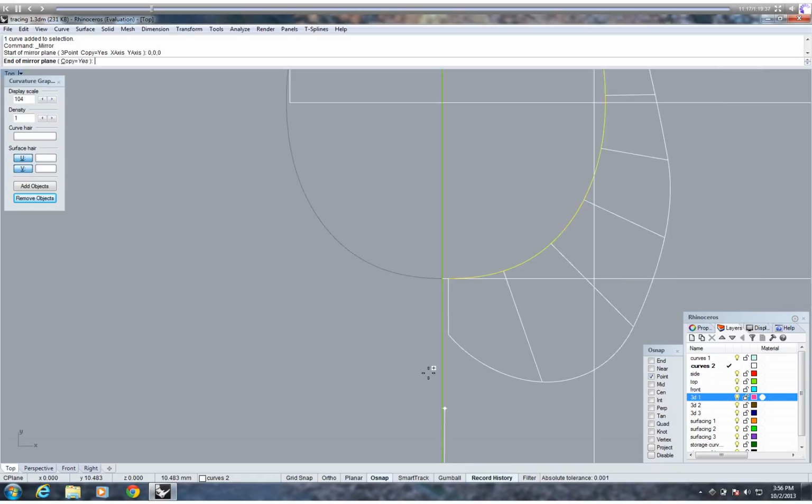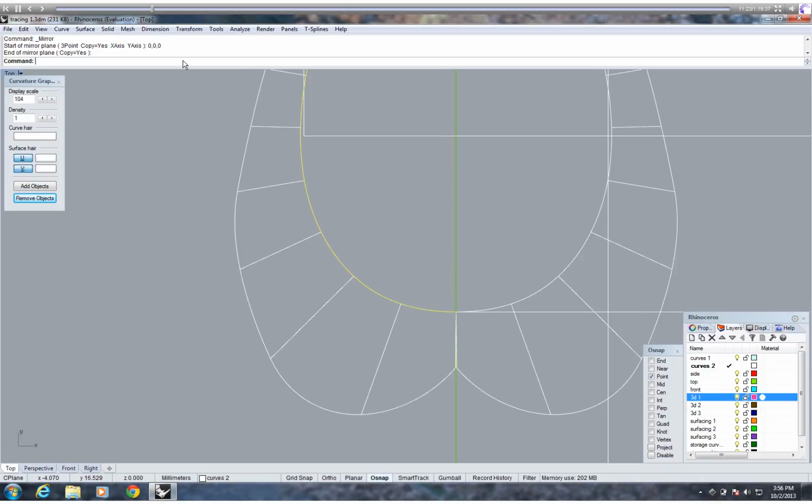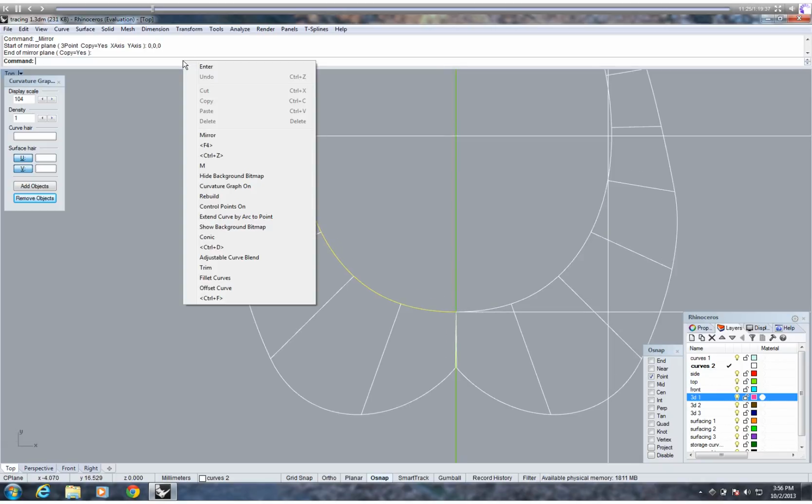You're going to use history, hold down ortho. So now there's a copy of it over here. Once history's been enabled, both sides will update at the same time.